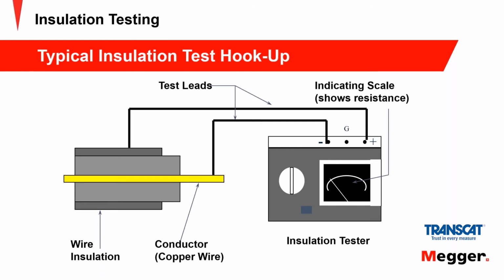And just as a quick note, industry standard is to do negative to circuitry, positive to return. Years ago, it mattered more. Modern insulating materials, not so much anymore. You don't get a polarity effect. And so if you accidentally hook it the other way around, you don't have to throw out your test results. So it's okay. But mainly you want to follow industry standard for the benefit of third-party involvement. So industry standard is negative to circuitry, positive to return.